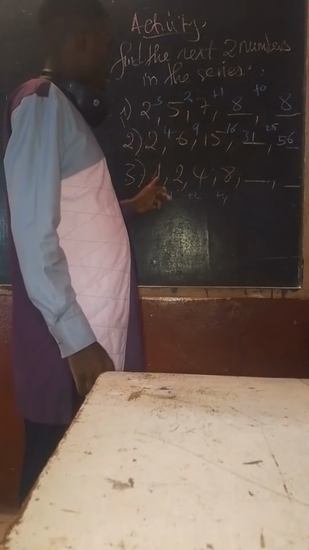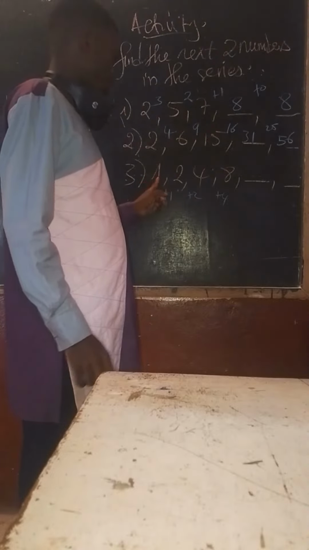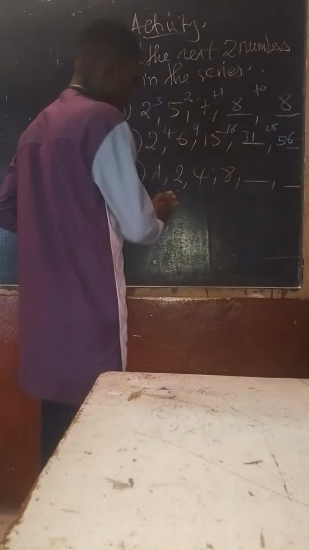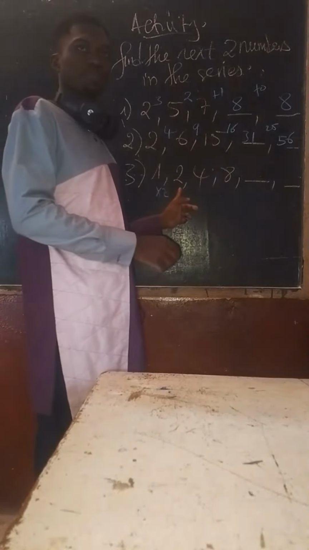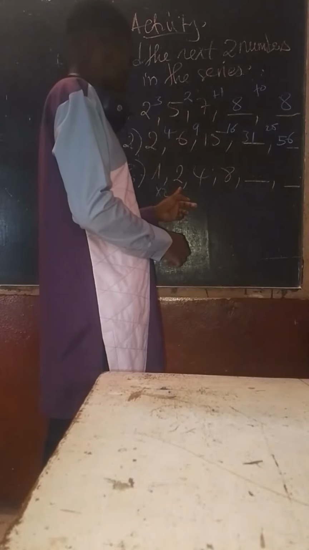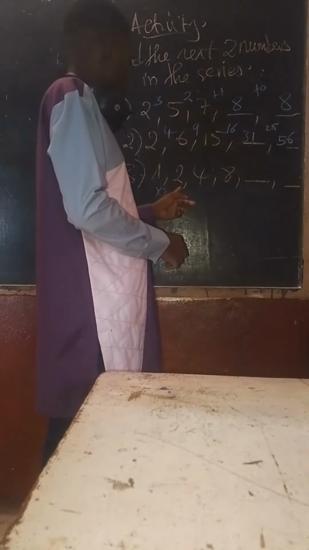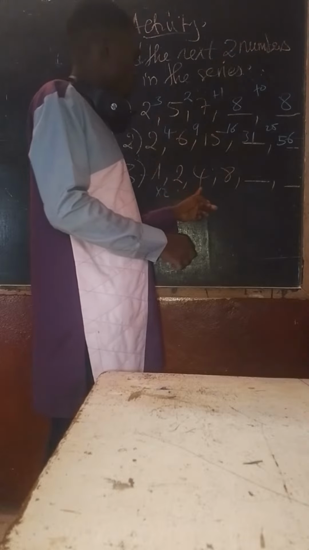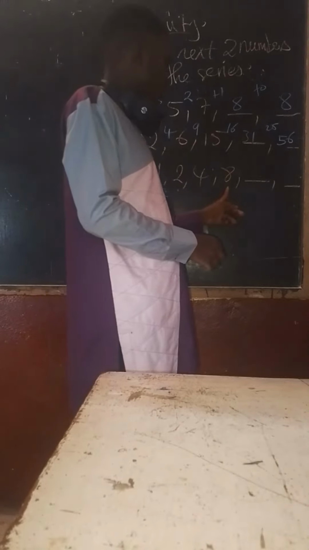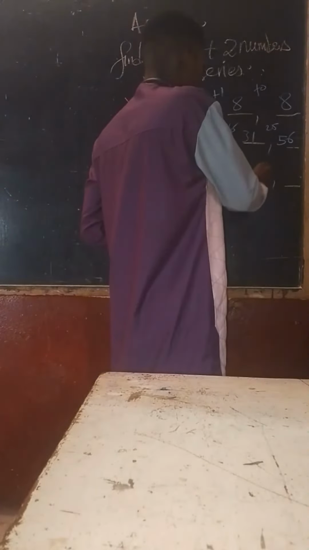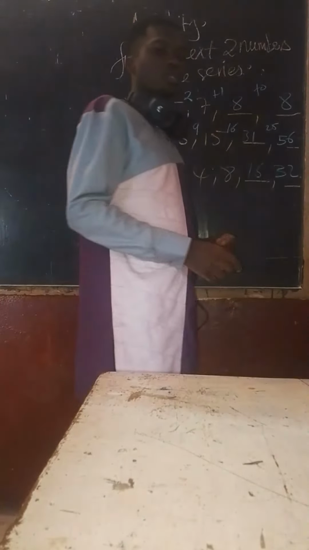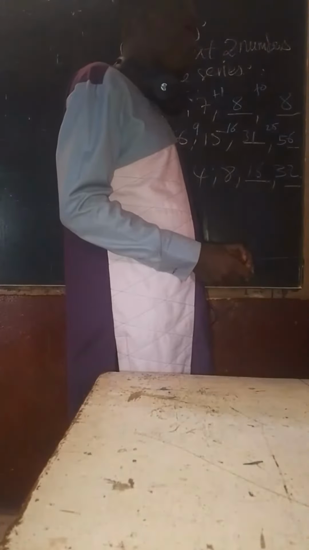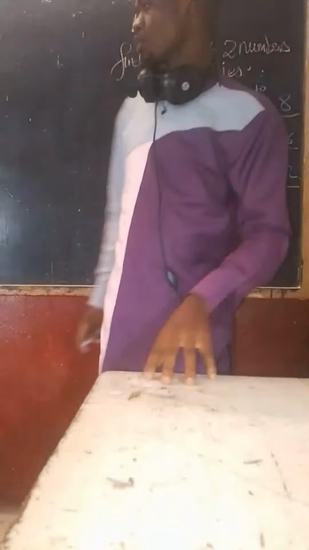1 times 2. So let's go by multiplication. 1 times 2 is 2 now. Okay. 2 times 2 is 4. 4 times 2, 8. 8 times 2, 16 and 32. Okay, so that work is done. So now we will look at sequence and series as a topic, and I'll tell you what you need to know, and I'll also help you to know.